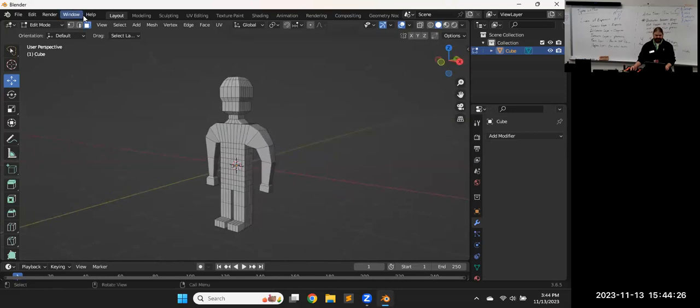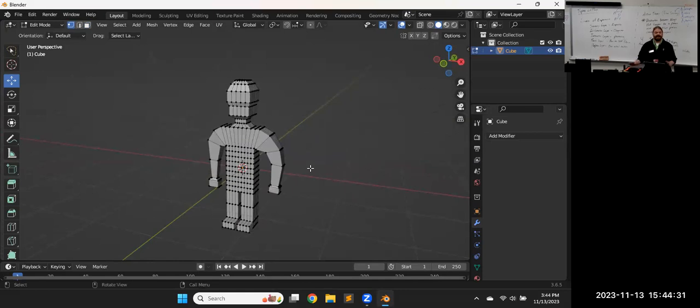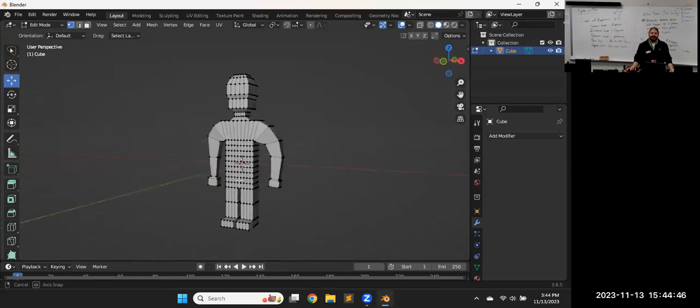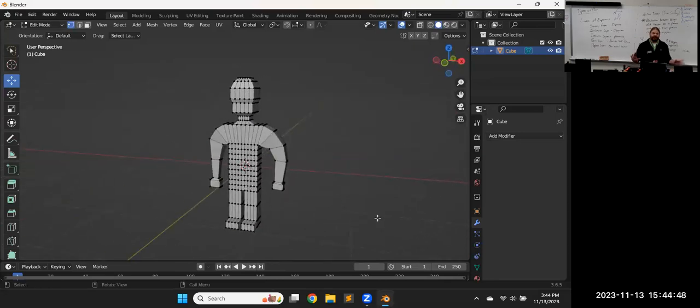Does that make sense? Edge selection, but maybe vertices. And we can add more vertices in to round that off more. Come down to the hands, add a bunch of vertices in to define the fingers and the joints in the fingers. You just want to get edges, vertices, and faces, and just manipulate it till you get the shape you want. That'll make a good one for our purposes here. It can be very time consuming, so I want to make sure there's plenty of time to spend on it.